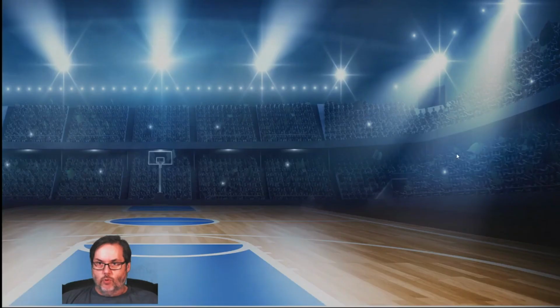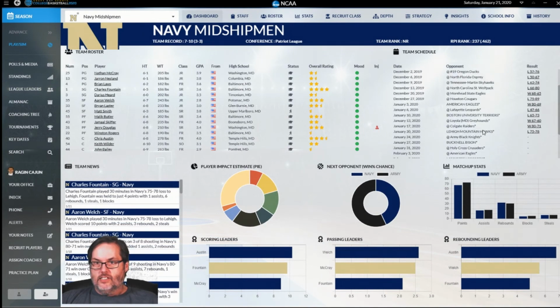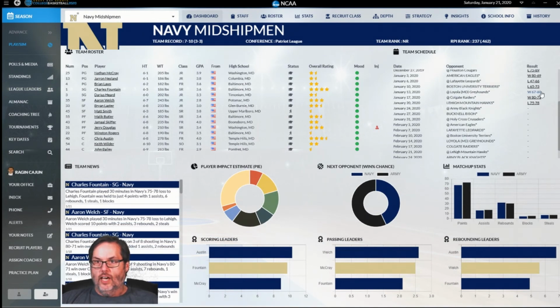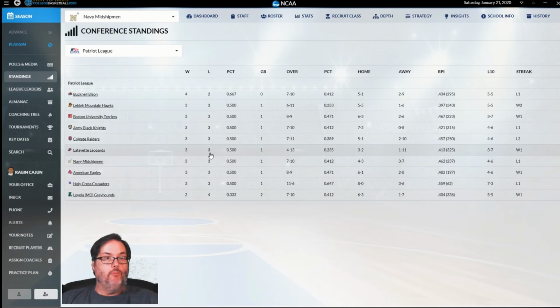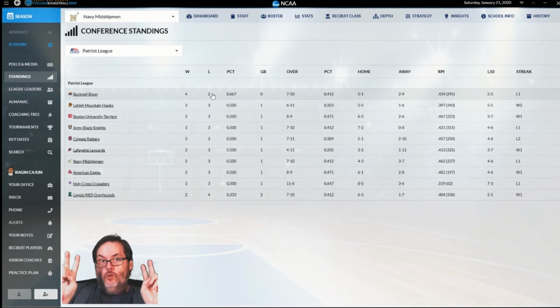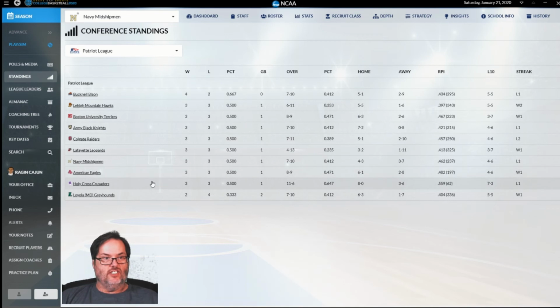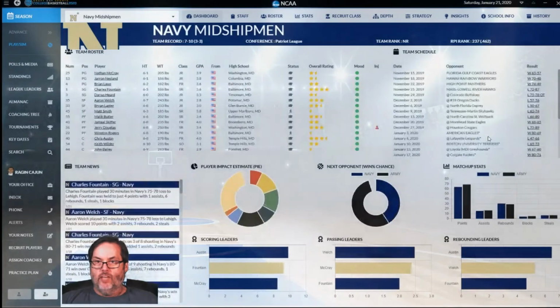So if we check our dashboard, the last game we played was Houston, so we've got 3 wins, 3 losses this sim. We at least played competitively in one of them, and standing-wise, we're still in the bottom part of the table. Well, I say that, but we're 3-3. It's like everybody's 3-3, so we're only 1 game from the lead. So technically we're in second place, so we're meeting expectations, and we have 7 wins, so we're still looking for 3 more.